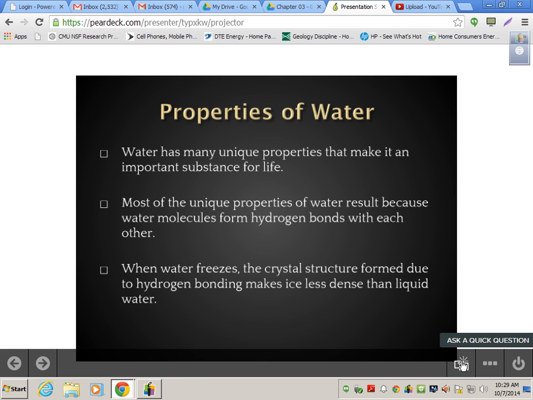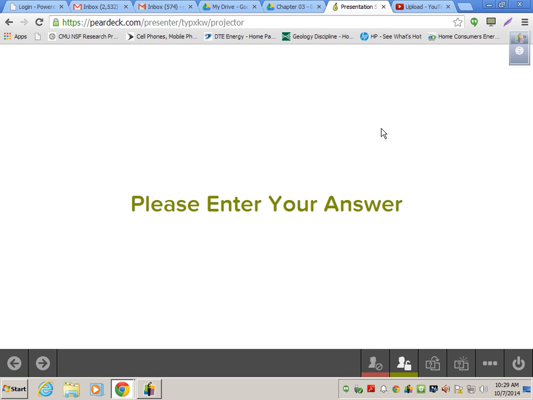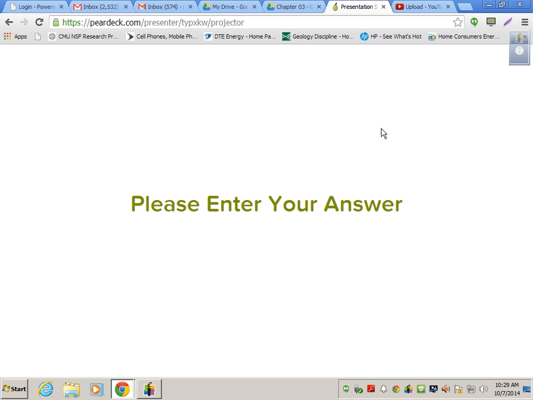So what property of water makes Michigan so unique? Hopefully you guys maybe took a look at section 2. What property of water makes Michigan so unique? Let me list some properties of water for you. Cohesion and adhesion. There is its ability to insulate and retain a lot of heat. Because of that, it has what's called a high specific heat. So now, which of those 3 or 4 things I just mentioned makes Michigan so unique?